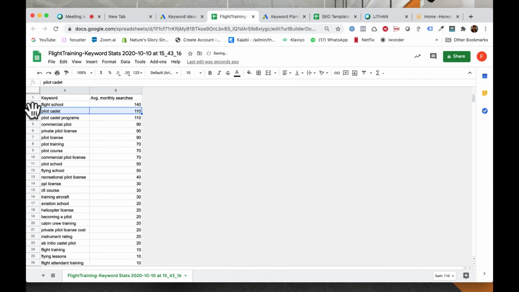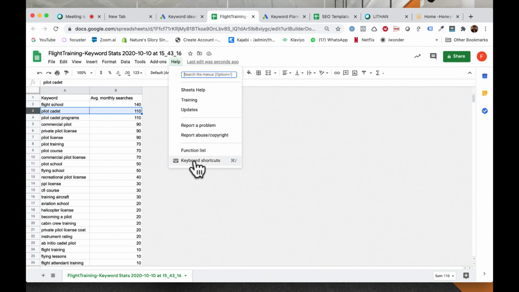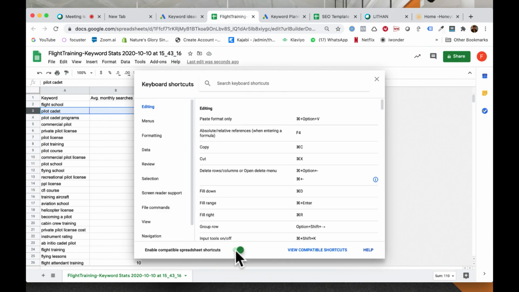How did that work? Well, as it turns out, because I had to go through the same flow because I decided to go Google Sheets, you will need to go to Help, Keyboard Shortcuts, and you would need to enable compatible spreadsheet shortcuts, which is really toggling this on to green as opposed to off.